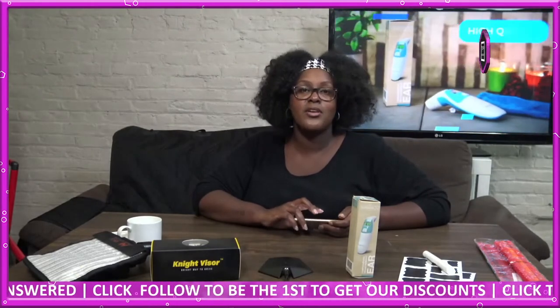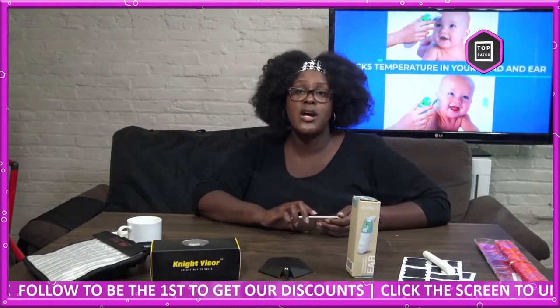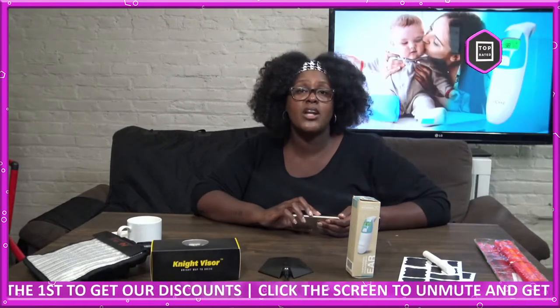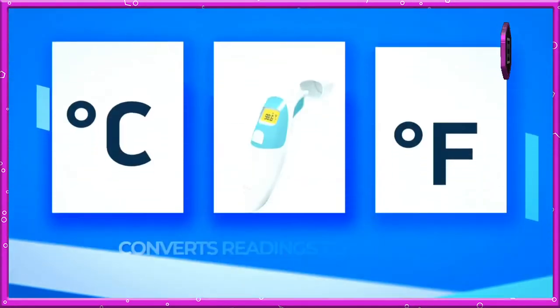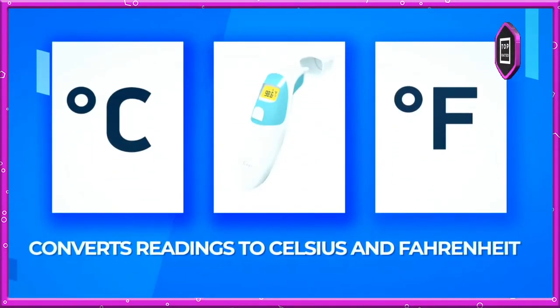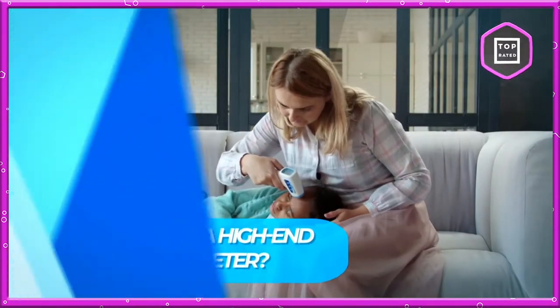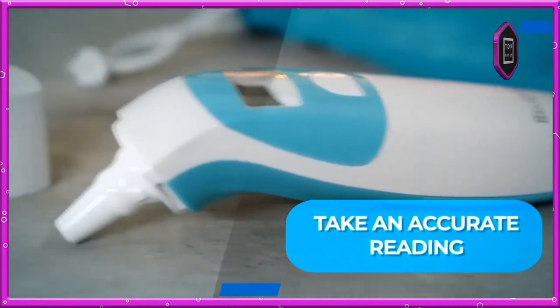This digital thermometer can be used for kids. It has a dual feature that tracks temperatures in your head and ear. It is durable and multi-purpose and can also be used to measure room temperature and food temperature. You heard me. I said room temperature and food temperature. Now do you see why you need a house? Exactly. The thermometer also features instant conversions that allow you to convert readings to Celsius and Fahrenheit.